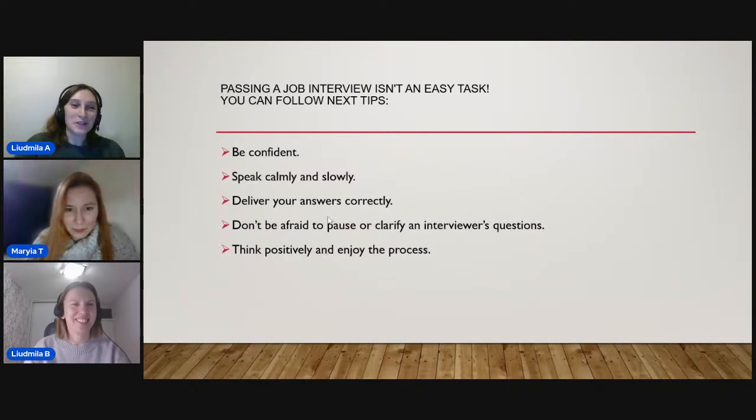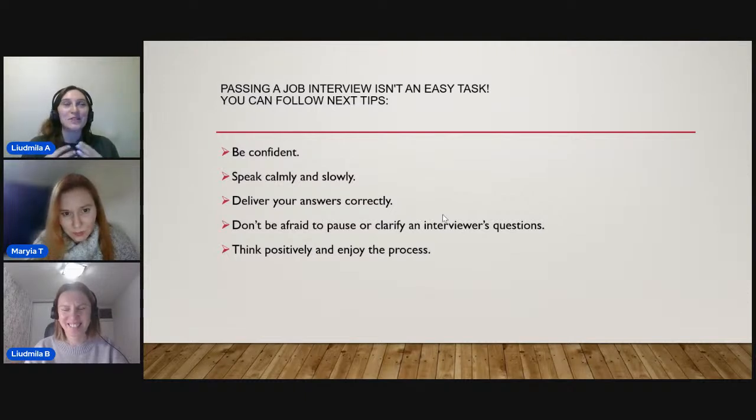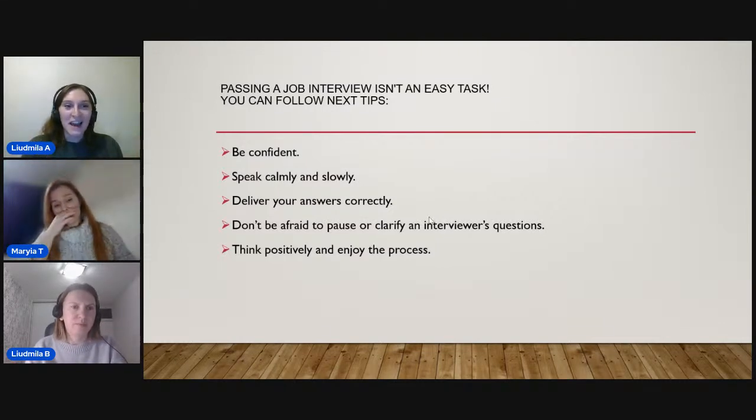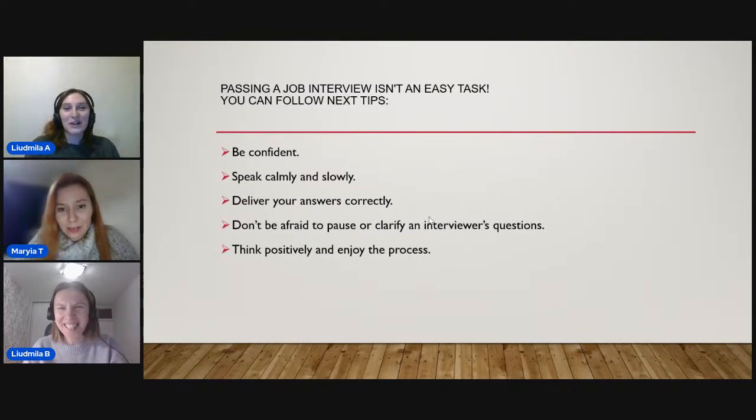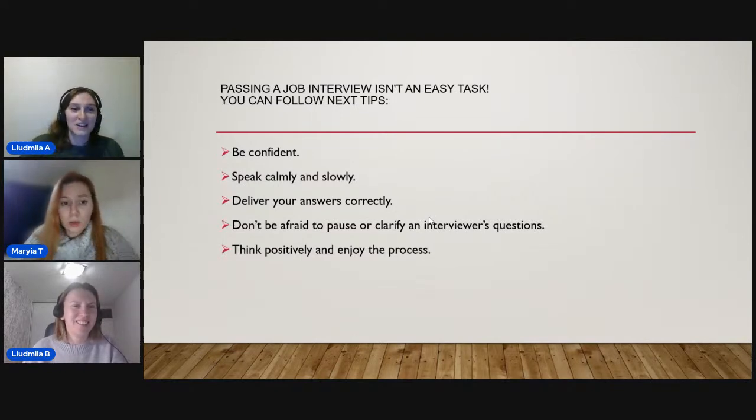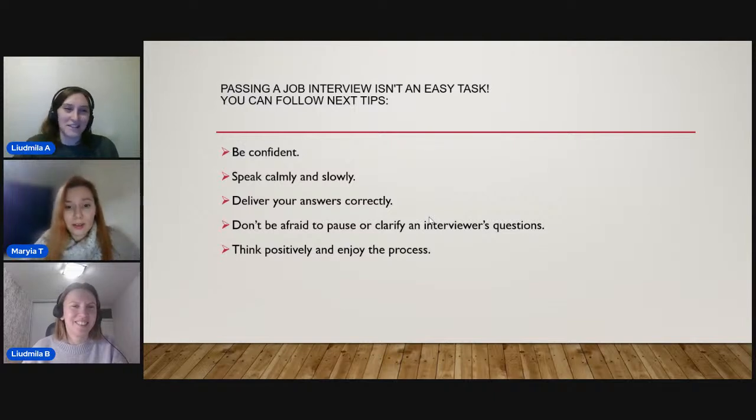Maria, one more important question. It's also about confidence. What should I do if my so desirable recruiter is calling me, but I'm so busy? Maybe I'm in the middle of my way somewhere in public transport. I want to talk so much. Is it okay if I ask a recruiter to call me later? Maybe I can say, could I call you later? Is it okay, or is it a bad sign?